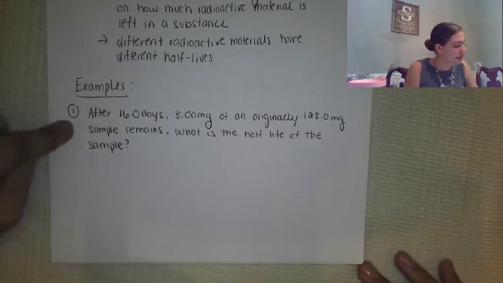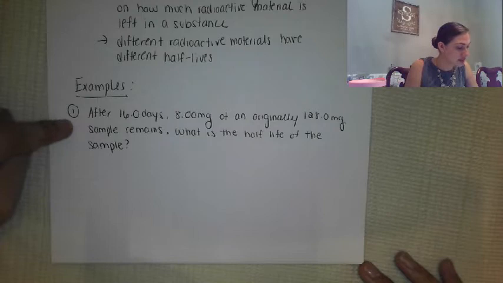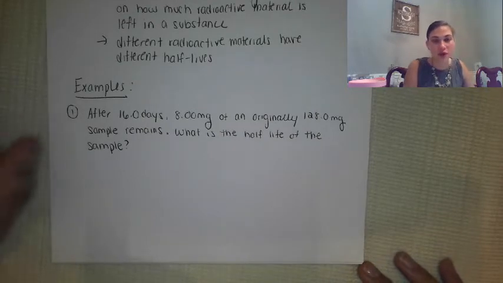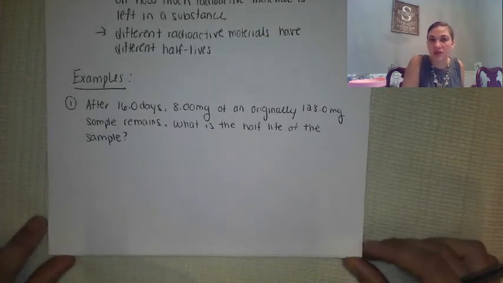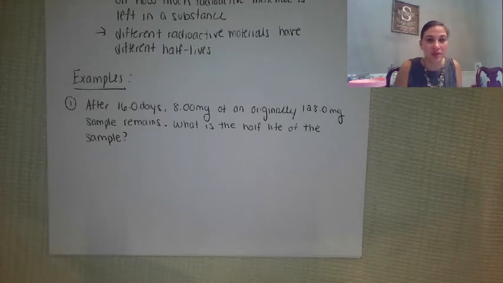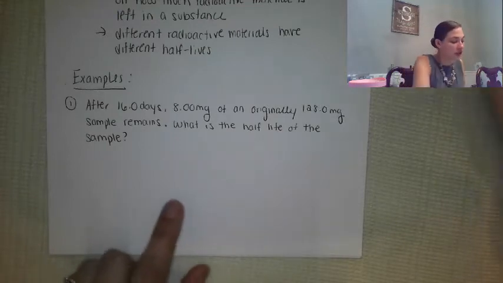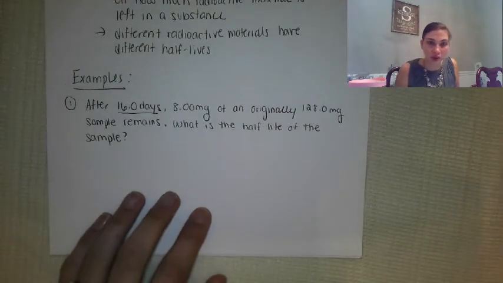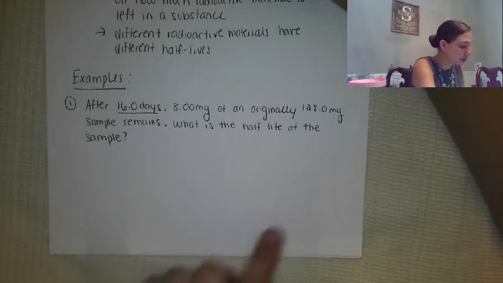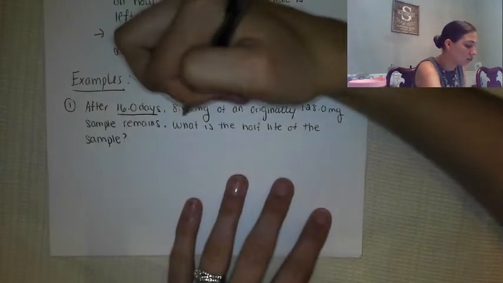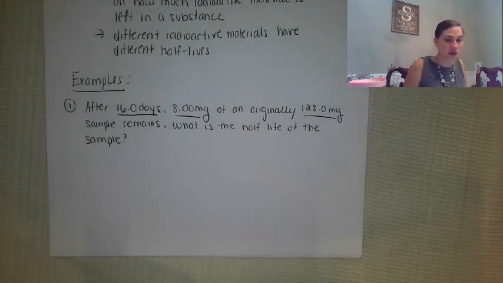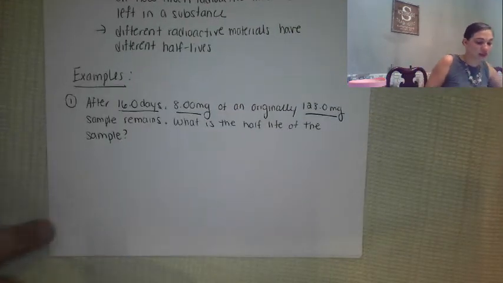The first one says, after 16 days, 8 milligrams of an originally 128.0 milligram sample remains. What is the half-life of the sample? When we're doing these types of problems, there are a few pieces of information that we need to know. The first thing is how long this decay is going on for. The other things that we can know are how much of the sample is left and how much we started with. So I like to pull out the important pieces of information.